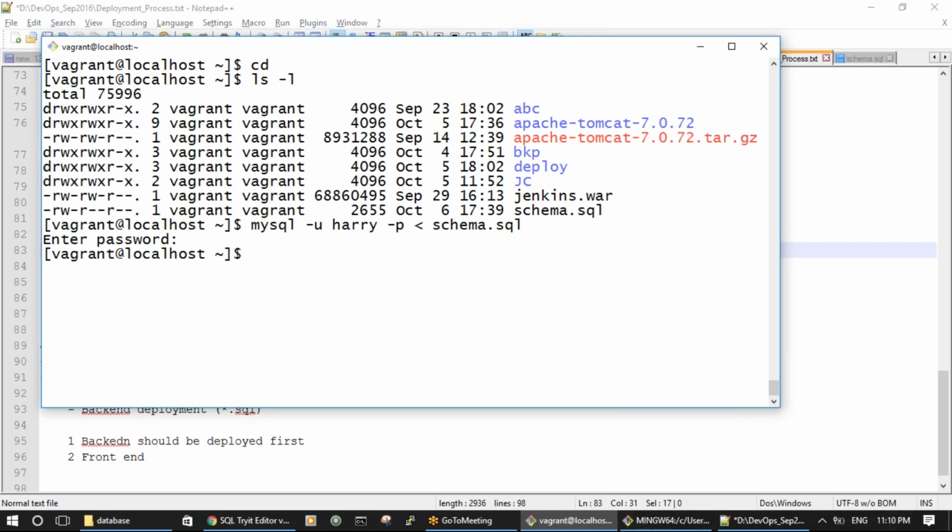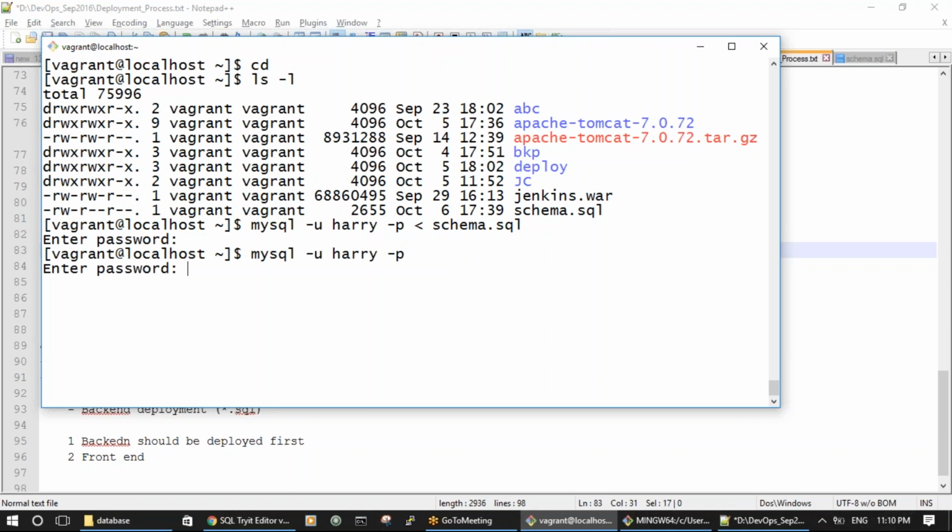It's completed within a fraction of a second, but in real time they'll put in more data and more commands, so it takes some time, maybe a few seconds or a few minutes. It just finished. Now if you want to know whether it was really executed or not, get into the database and confirm whether the database was really created.